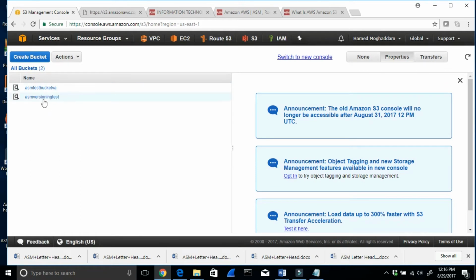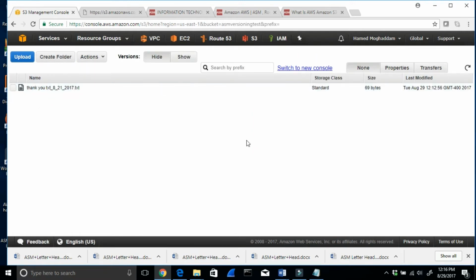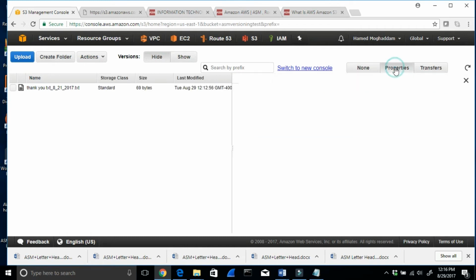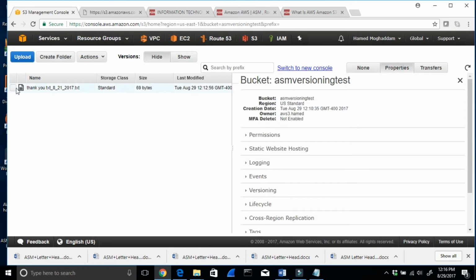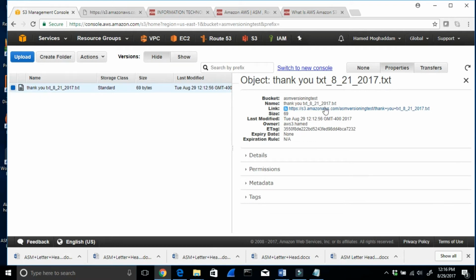If I click the ASM version test, see, it doesn't show anything. You have to go to Properties. When you go to Properties, then you see this right here. This is the file. When I click it, it opens a new tab, and you can see it comes up eventually.